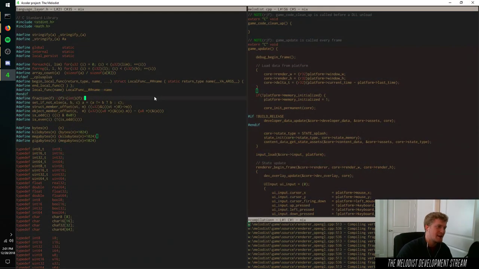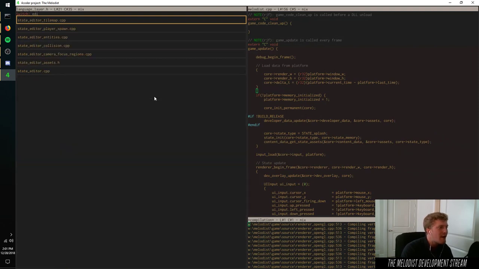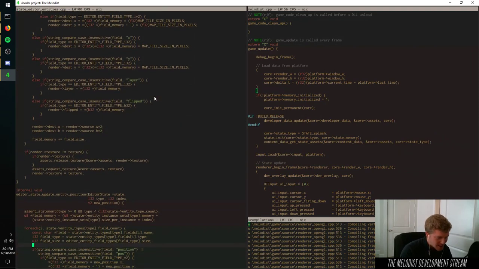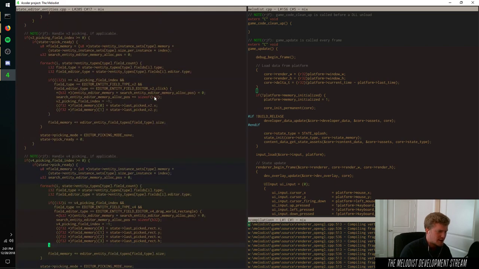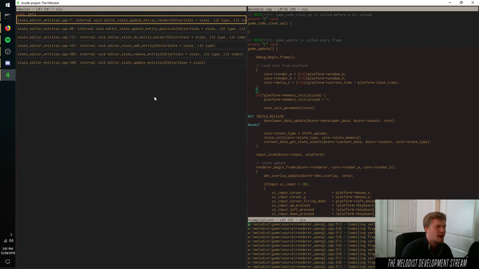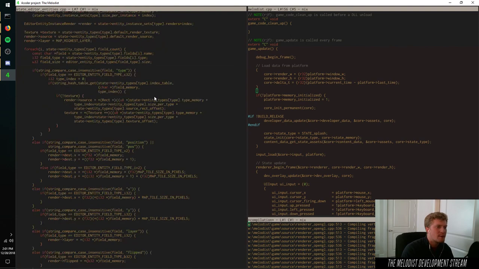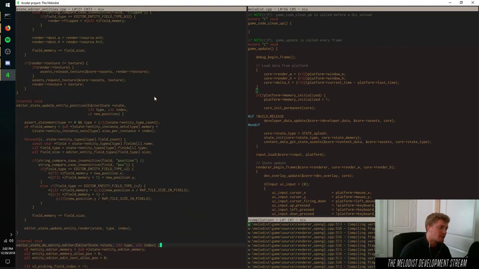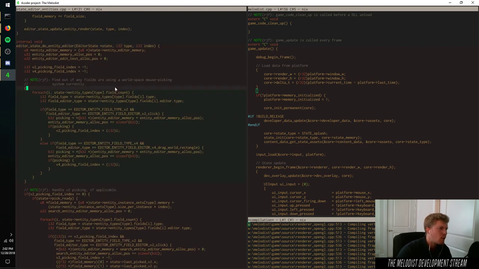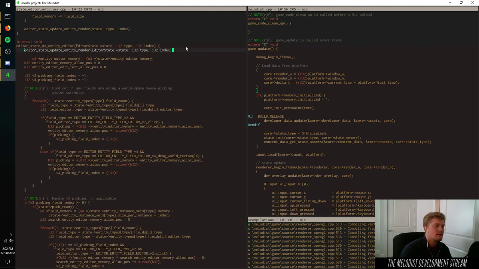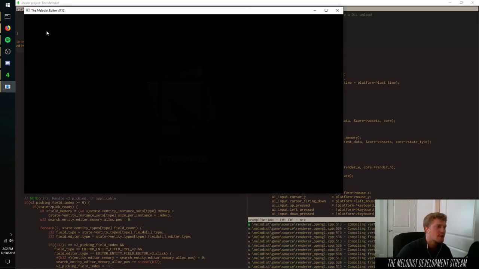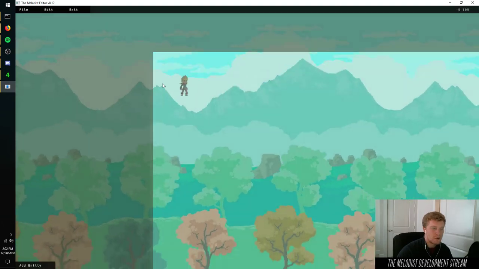Now, the easiest way to do that, which probably won't really matter, is let's just call the entity render, what was it called? Update entity render. I could just call that every frame that the UI is open. Why not, in fact? Let's try it out. If the performance doesn't matter, then why in the world would we ever care?